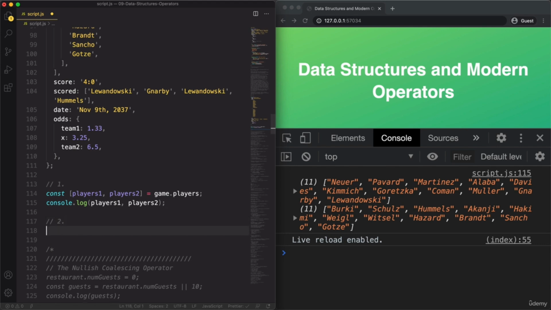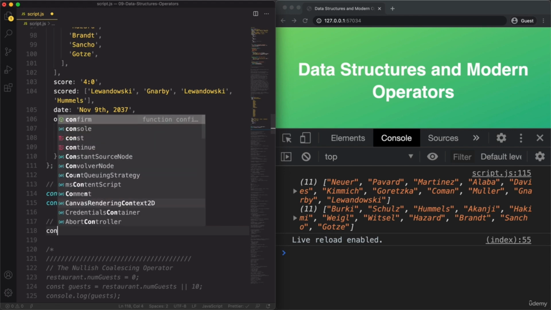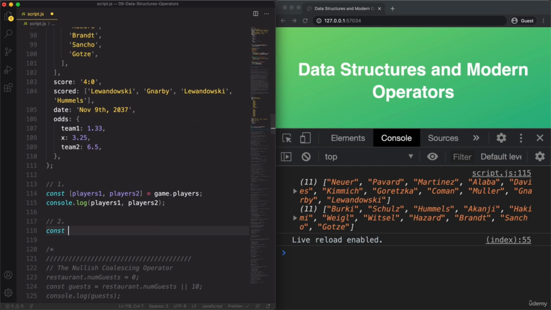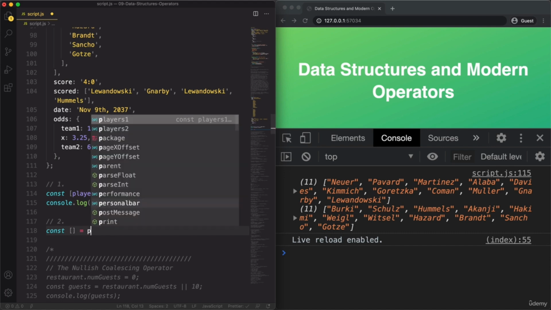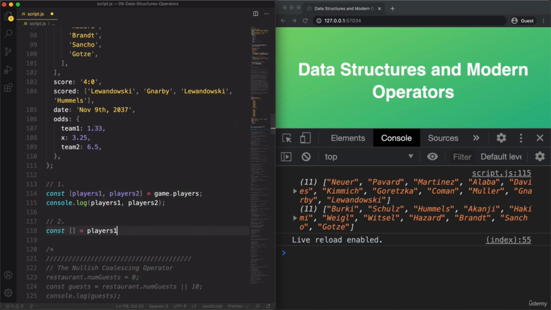Okay, next up, we should create one variable goalkeeper and then one array with all the remaining players. And whenever you hear remaining, you can think of the rest syntax, right? And so again, we will use destructuring, and we will do it based on the players 1 array. So the team of Bayern Munich. And so from there, we take the first value and store it into the goalkeeper variable.